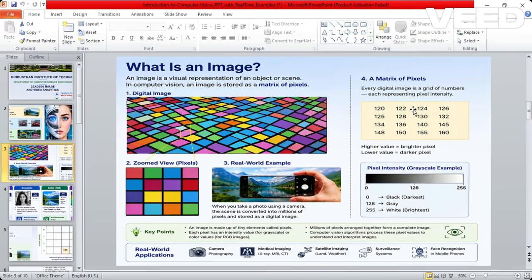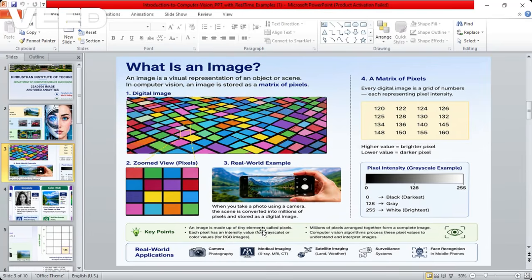Every digital image is a grid of numbers, each representing pixel intensity. The pixel intensity always ranges from 0 to 255. 0 represents black, 128 gray, and 255 is white. The key points: an image is made up of tiny elements called pixels.